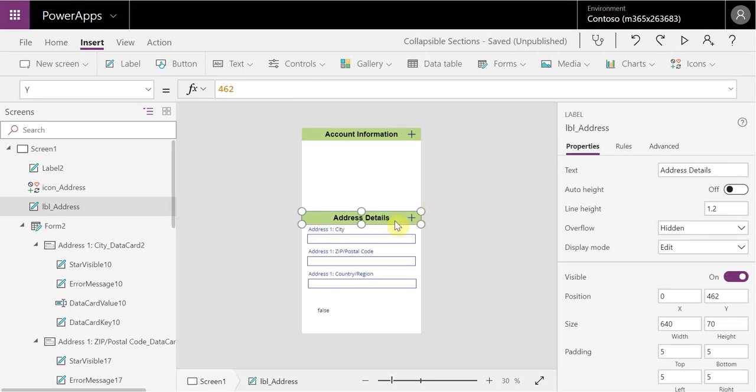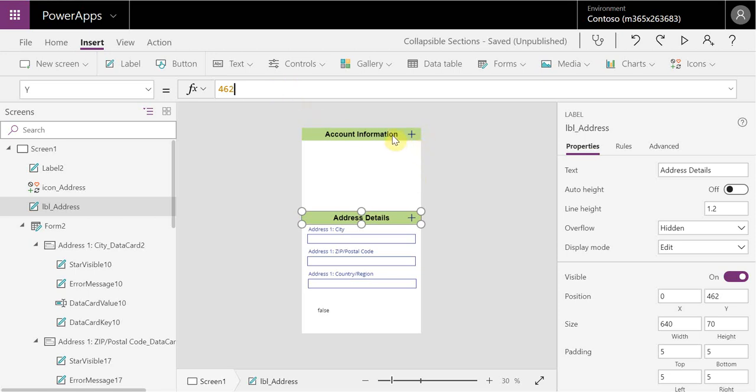So how I do that is by manipulating the Y. The Y now currently is sitting at 462. I want to move it to below account information. So that means I'm gonna use the account information header label's Y coordinate, and I'm gonna add the height, because this is the height.